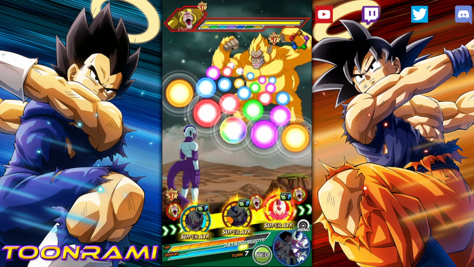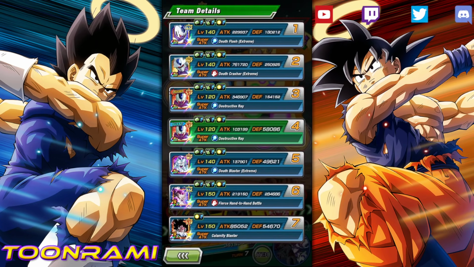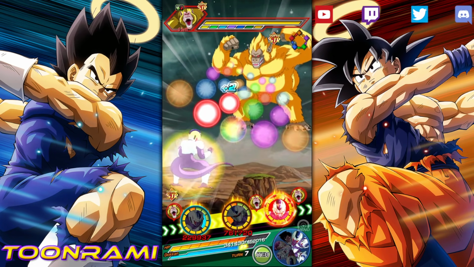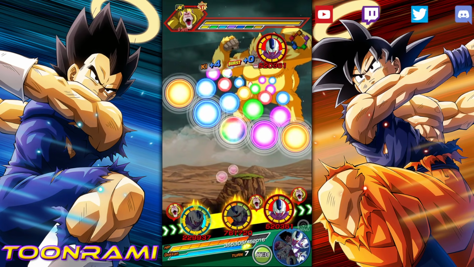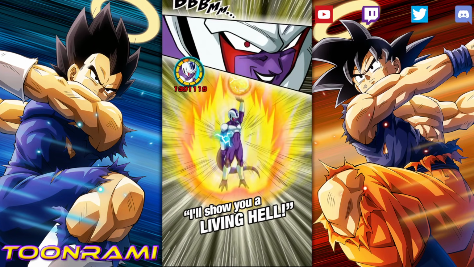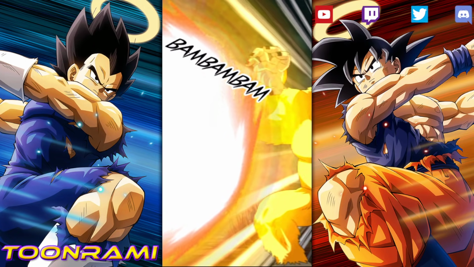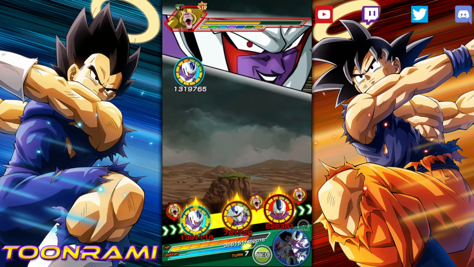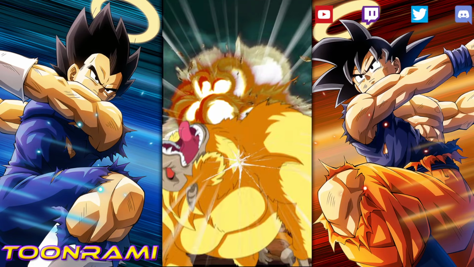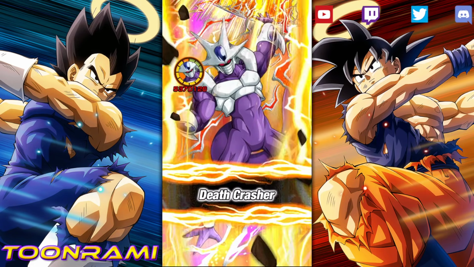You know what? I'm not going to use a Whis. I'm going to use a Whis. I have to. All right, we're using a Whis. Because I know he's going to hit one of my Coolers at the end with a super attack. I just know it. Yep, there you go. Please just stack as much as possible. One. There we go. Two. Can we get one more? One more. Nope. All right.